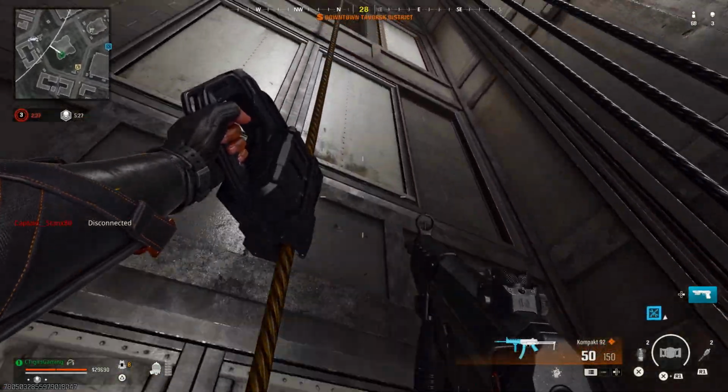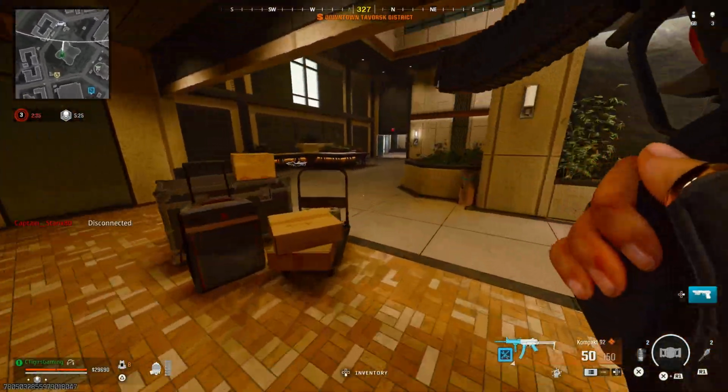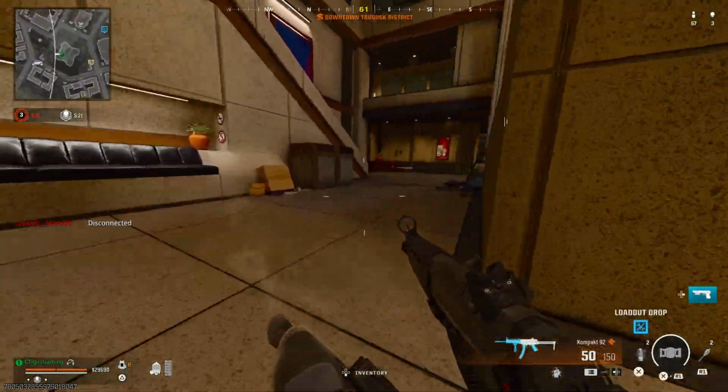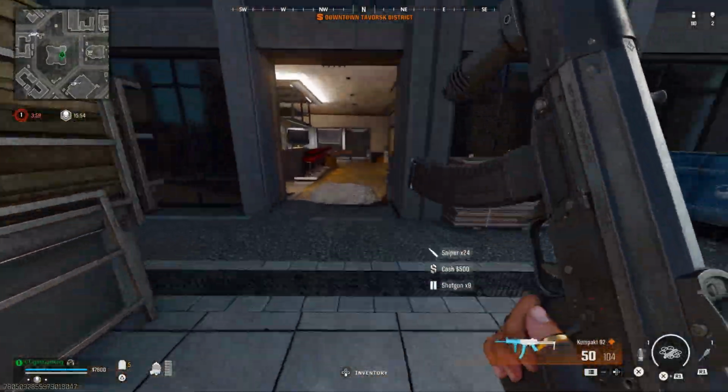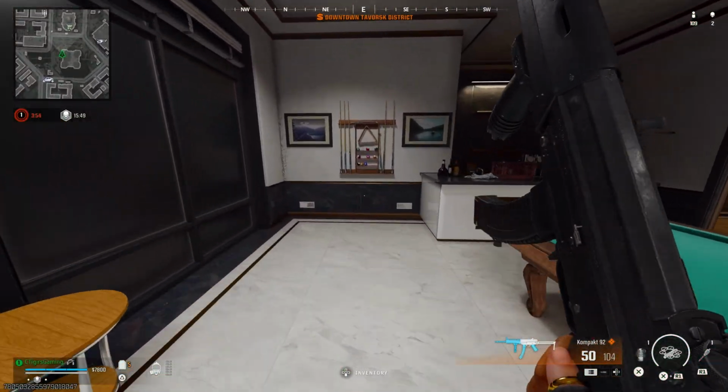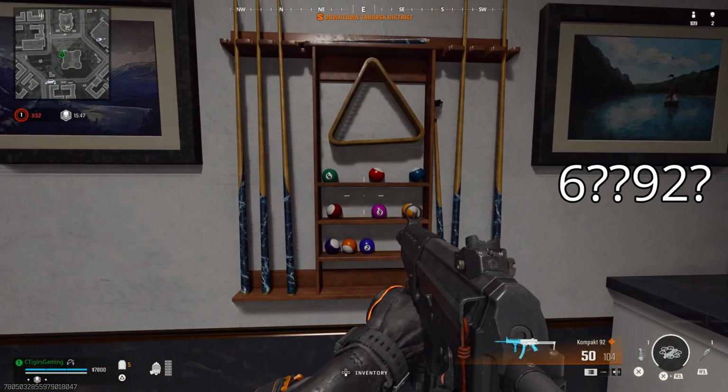Now, unfortunately, I searched the whole building so many times and I could just not find that third key card. I only managed to find the 3 pool balls and only 2 key cards. But once you find the pool balls and the key cards, what do you do? Well, step 2 is go to the room where the pool table is. On the wall of that room, you will find a pool ball rack. Make sure to interact with it.